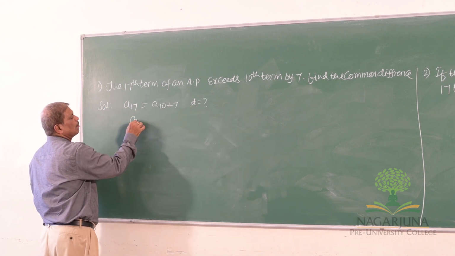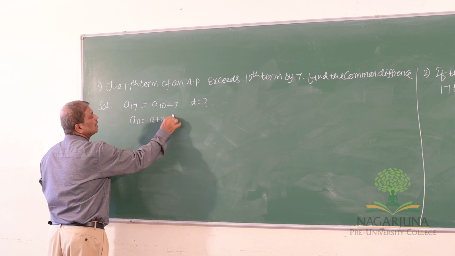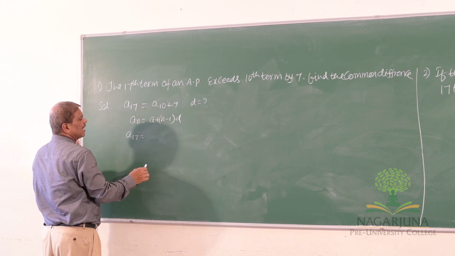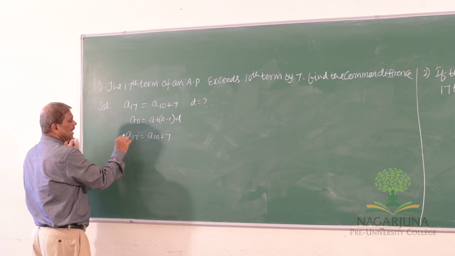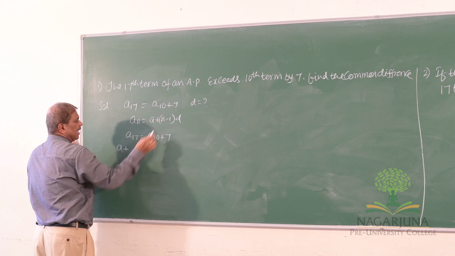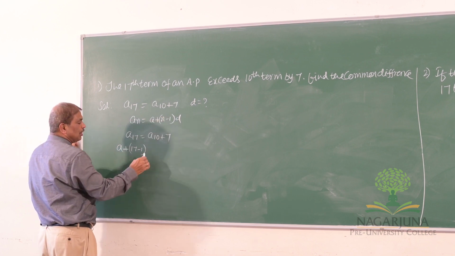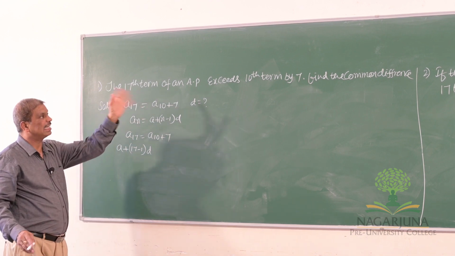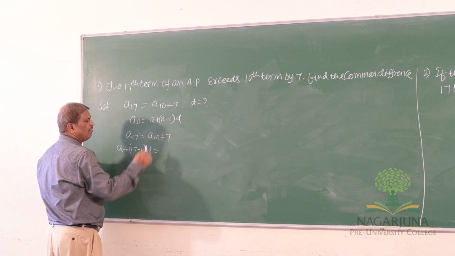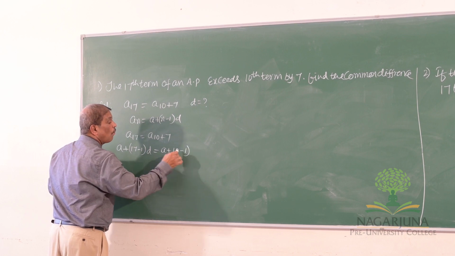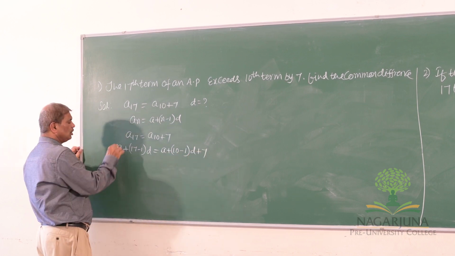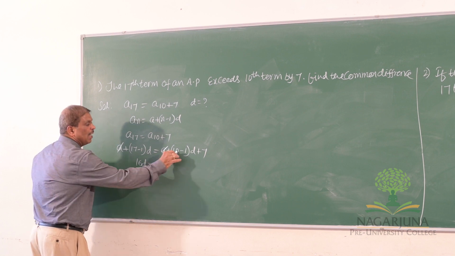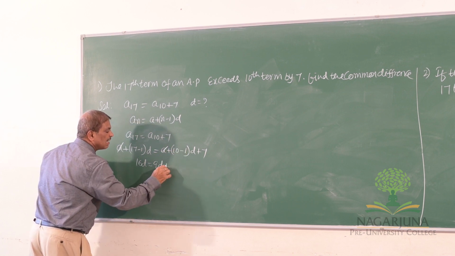Okay, so you know the formula: An is equal to a plus (n minus 1) into d. So here in place of An you write A17, and in place of that, A10 plus 7. A17 we can write a, then after that n minus 1 means 17 minus 1, into d. Here in this sum we don't know a and d also. We only know the 17th term and 10th term. So in place of A10 also, a plus (10 minus 1) into d, plus 7. So better you do one thing: here a cancels. 17 minus 1, 16d is there. 10 minus 1, 9d plus 7 will be there.